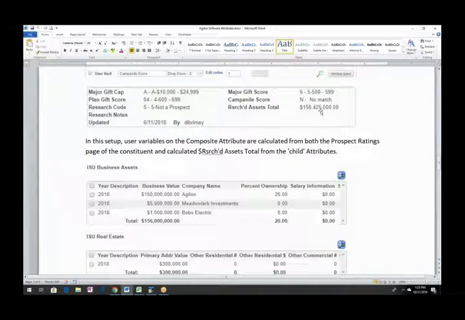Bob, quick question. Is the data from the results of these queries stored on that user code record when that is run, or is that unreachable from the database perspective? It is reachable. It gets recalculated when you come to this page.